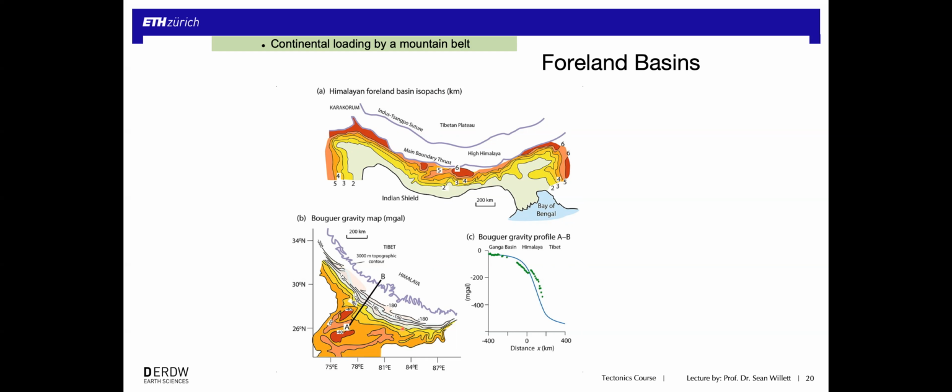Down here is showing the same thing in gravity. You can see that there's a big gravity anomaly. So again, looking at the basement sediment contact, it's going down and it's going up as we move away from the Himalaya. And if we transform that into a profile, we can see now the Himalaya would be on this side. We can see then that this is again over several hundred kilometers. We can try to fit that by a flexural profile. And we can see that as we get out here, then we're leaving the foreland, going out into some kind of a flexural bulge out here. So this accommodation space for sediment is what we call a foreland basin.